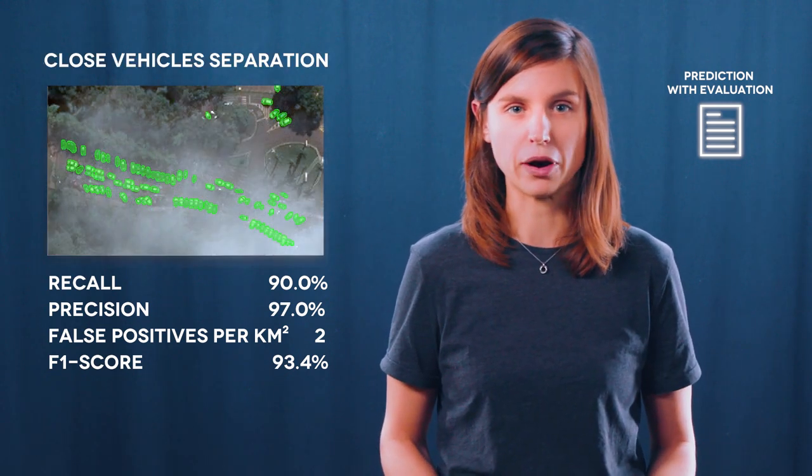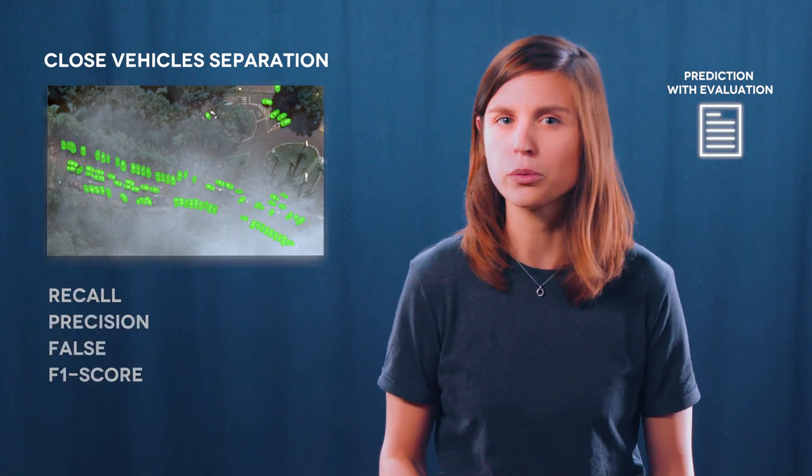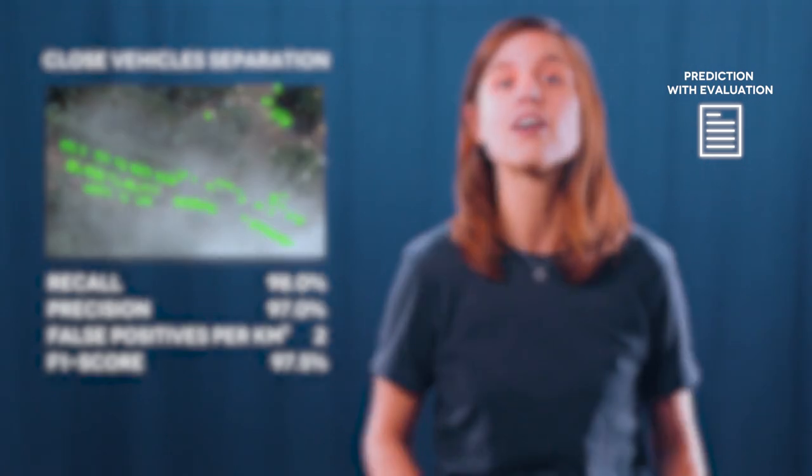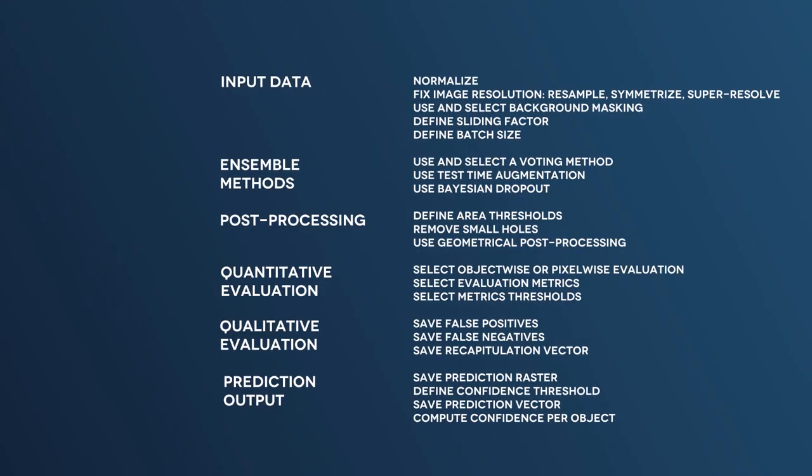Also, closed vehicles can be separated. And guess what? Your recall suddenly skyrockets. Finally, some more advanced advice for the predict. By using ensemble methods here as well, you can generate different value-added outputs from one unique model. Test-time augmentation and Bayesian dropout are two methods we especially appreciate. With them, the recall, the precision, and thus the F1 score are reaching almost perfection.